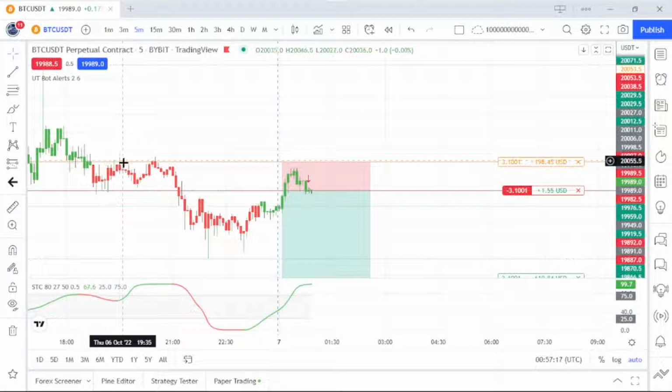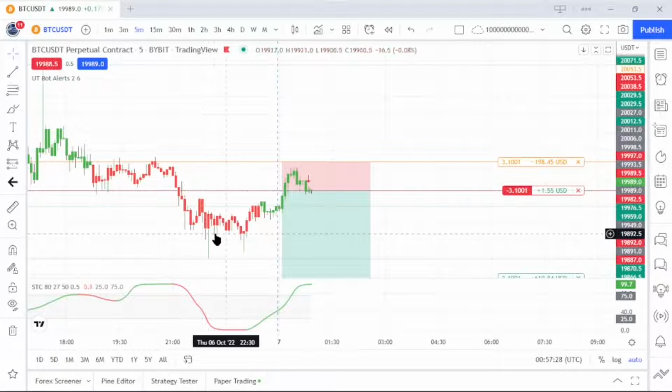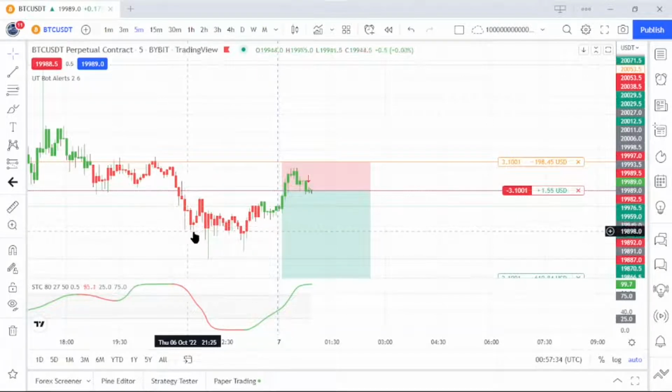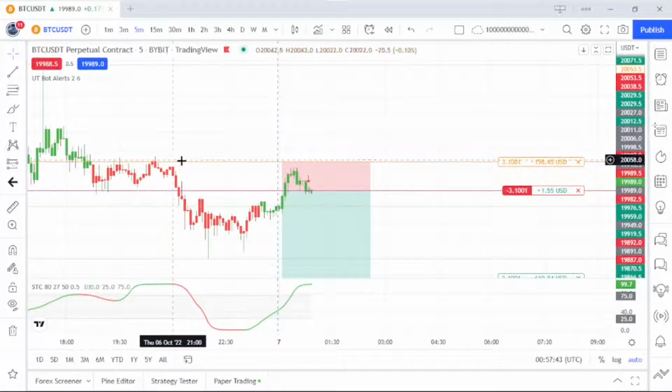So we look at market trading right here and trading right here, so giving the third point, and that is the way to forecast with this strategy, because our support level is resting right here, and you can see the market was completely resting here, telling us that that is the support level, and our resistance level is right here. Those are the basic average levels of resistance and support level.